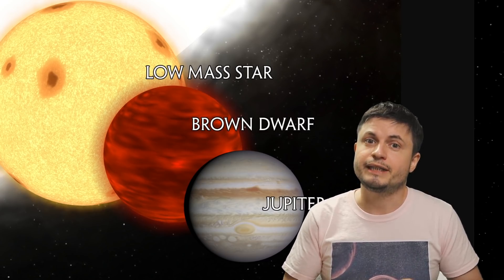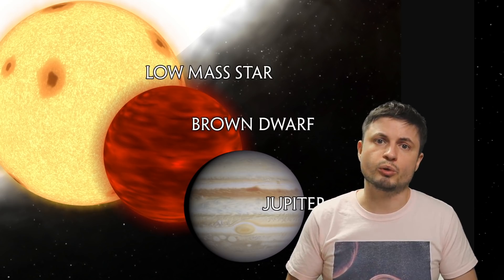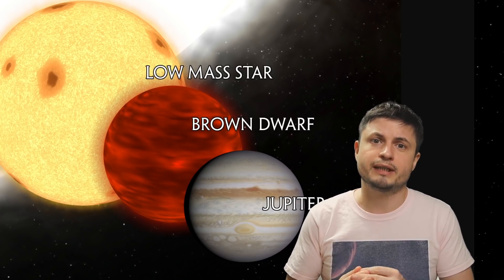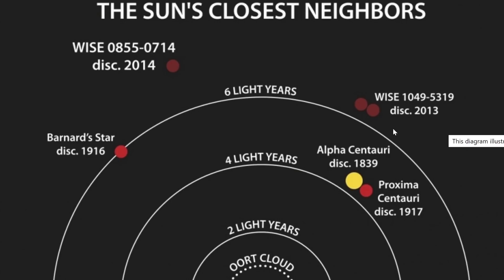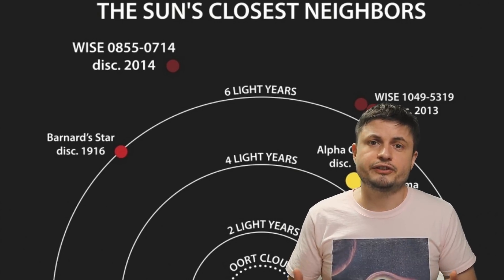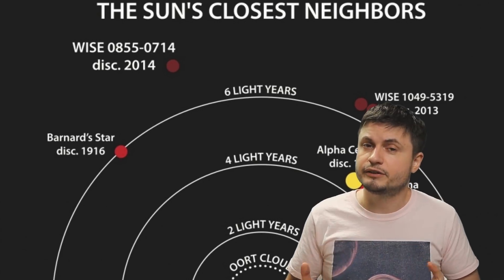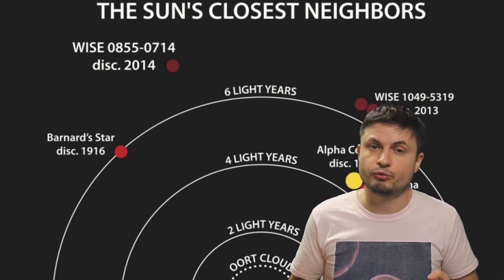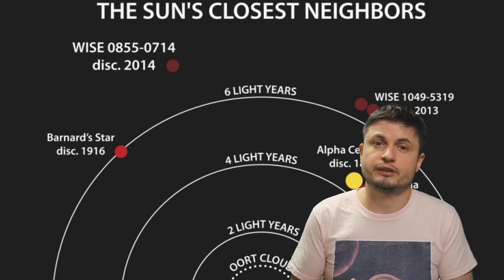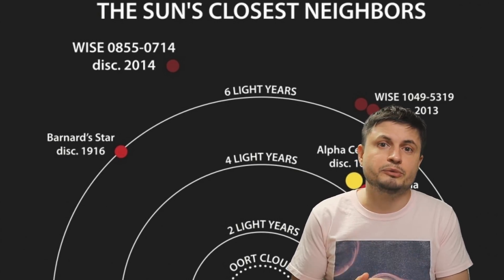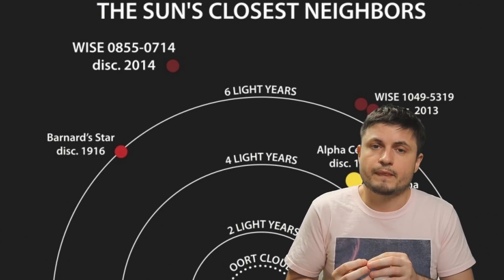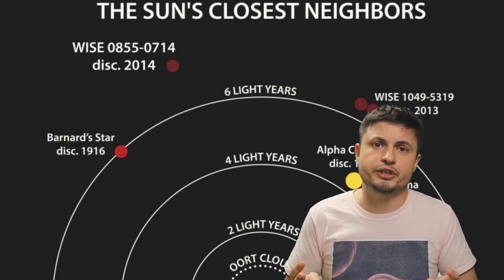And more specifically we're talking about the nearest and most famous brown dwarfs to us, the objects known as Luhman A and Luhman B, also known as WISE 1049-5319, that were discovered back in 2013 and technically represent the third closest object to our solar system. Since these are relatively recently discovered objects, it makes us very curious about what they might actually look like, mostly because they are very dark, almost impossible to see with optical telescopes, and hide so many different mysteries about their origin as well.